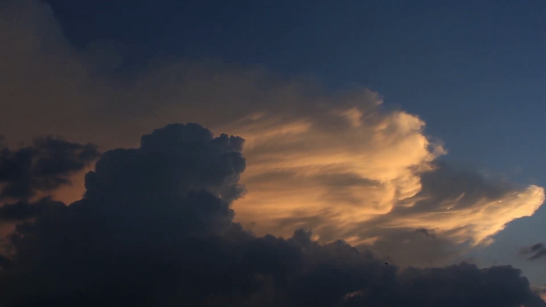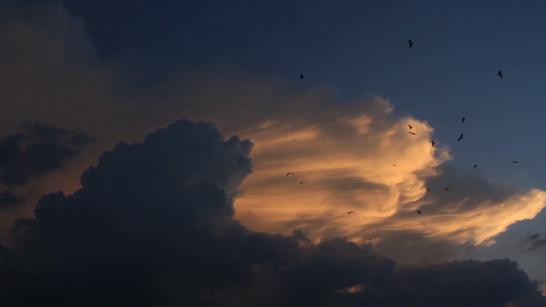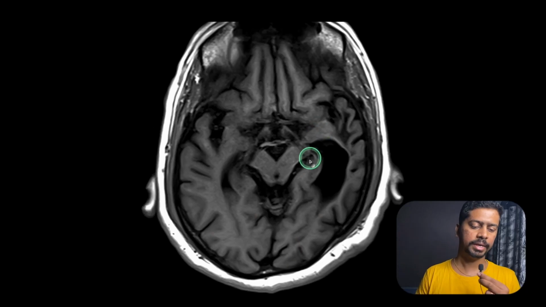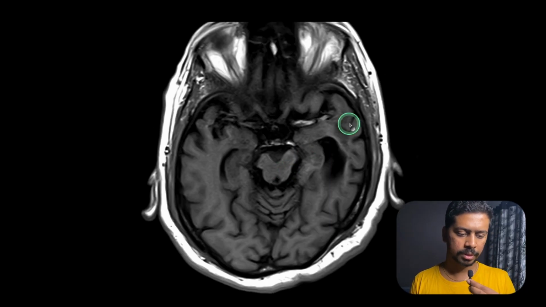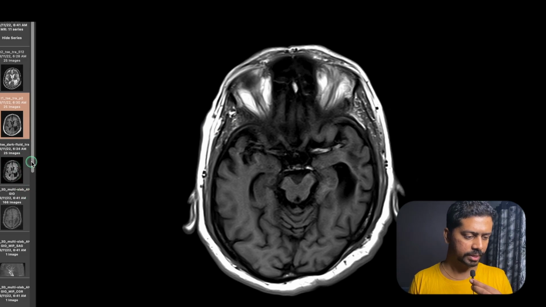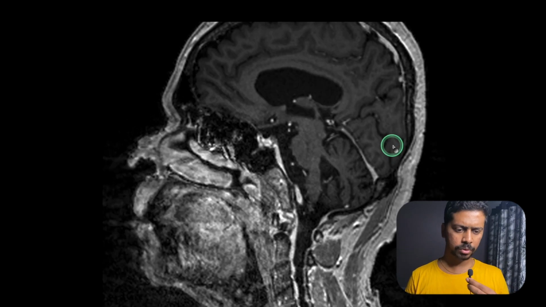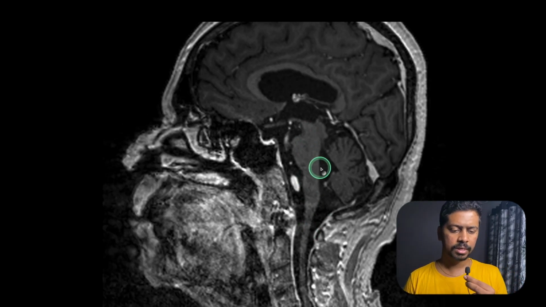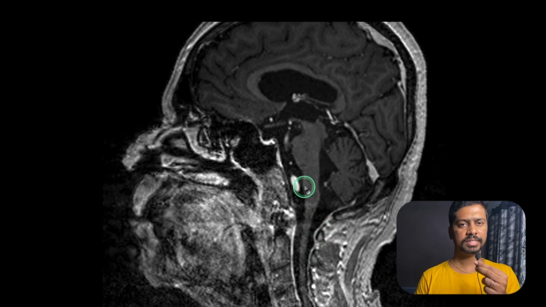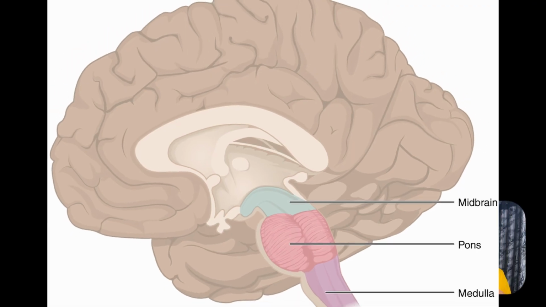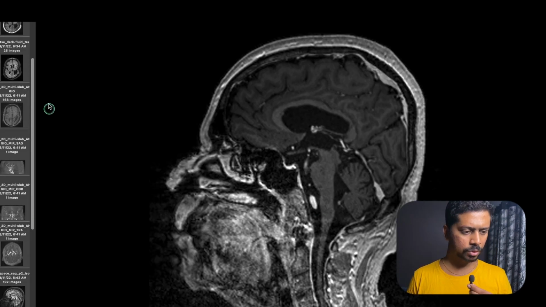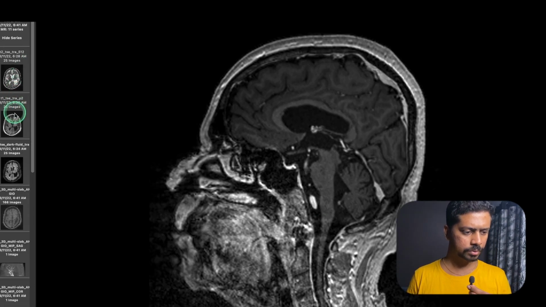So apart from cerebrum, the other important structure present in the brain is going to be your brainstem. It is better seen in a sagittal view. So this is going to be your sagittal view, and this stem-like structure going from the brain to the spinal cord here is going to be your brainstem. So brainstem consists of three parts: midbrain, pons, and medulla oblongata. So let's go back to our axial view.